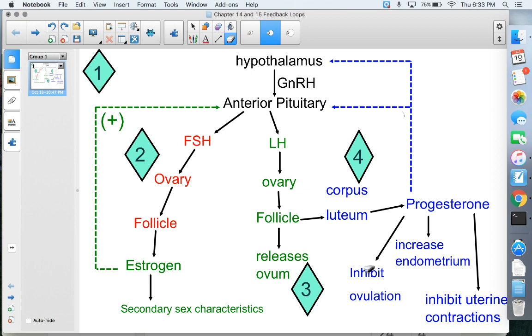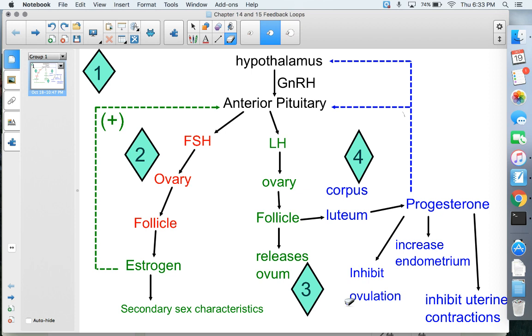Other mammals have really, really large litters, like dogs, for example, but humans are only really meant to have one or two babies at a time, and it's usually just one. So we don't want another ovum to be released because that could potentially have another fertilized egg, which would eventually form fraternal twins. That means two different eggs, two different sperm are fertilized, which isn't a bad thing.